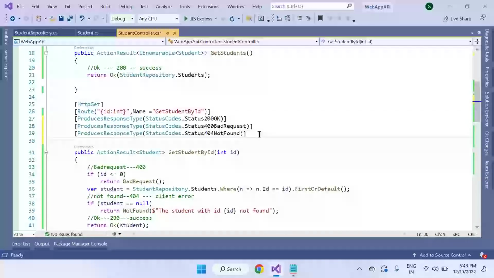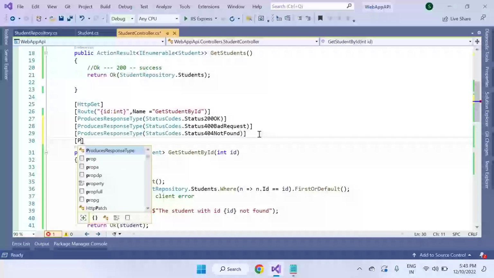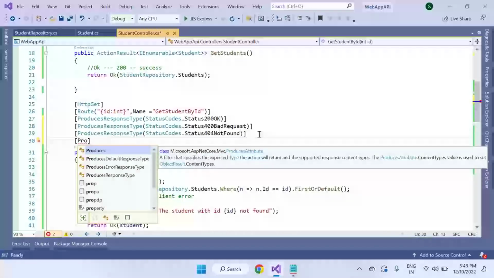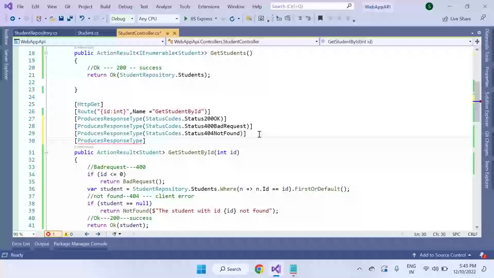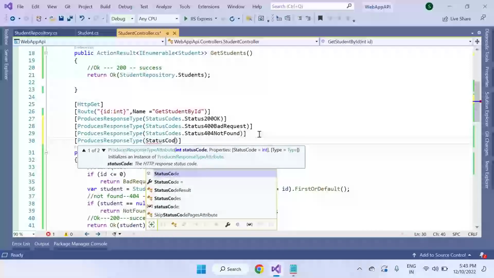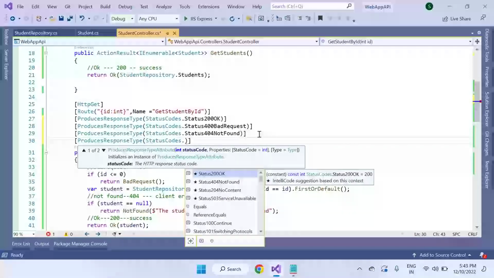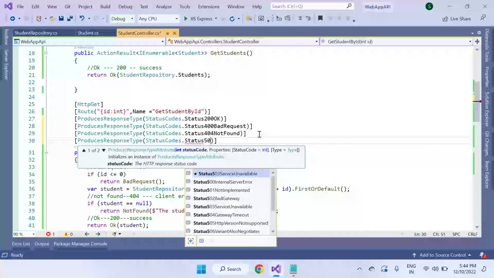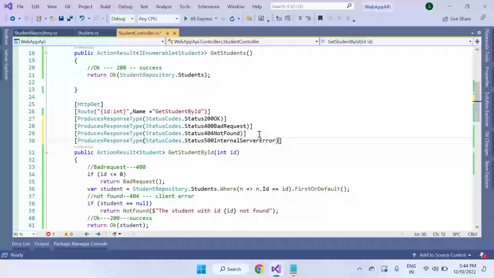In this context we can say ProducesResponseType, taking StatusCodes, Status500InternalServerError. Look at this, internal server error.